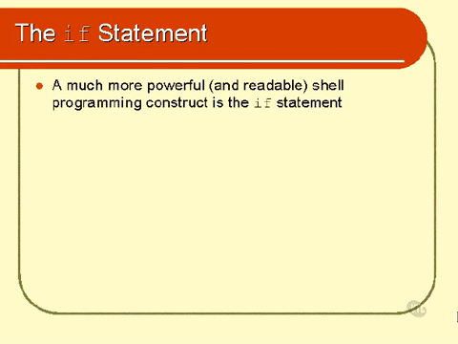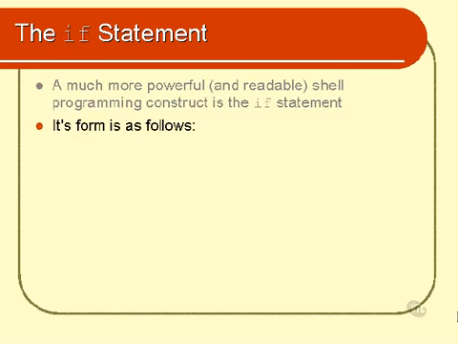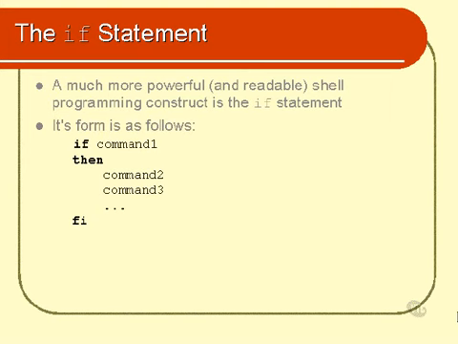So as I said, it's much more powerful. It's also more readable. Well, it is for me anyway. This is what it looks like. We start by using the word if, then we put a command there. Now what happens at that point is that the command gets run. Immediately that the command completes, the shell looks at the exit status of that command and determines whether we should proceed into the next block of code or whether we should skip that block of code entirely.